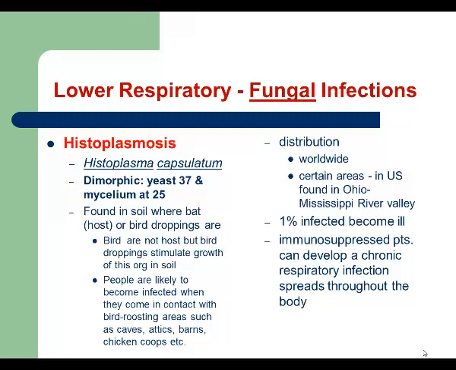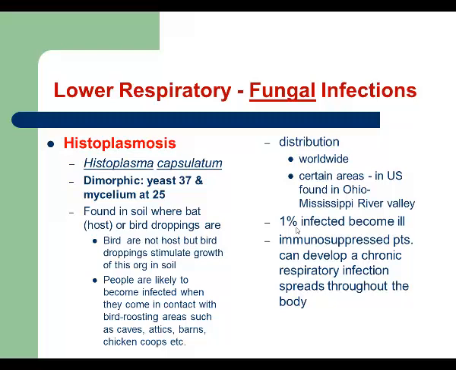So how do people usually get infected? When they inhale this fungus, when they're working in the barns, for example, in the attics, when they work with the birds. For healthy individuals, this infection is not life-threatening, and you see only 1% of infected individuals will develop symptoms, and most of the time those are flu-like symptoms, not a life-threatening condition, and those patients usually recover without any specific treatment.